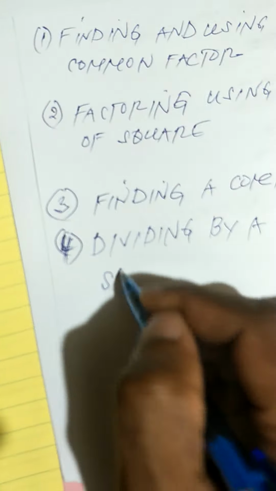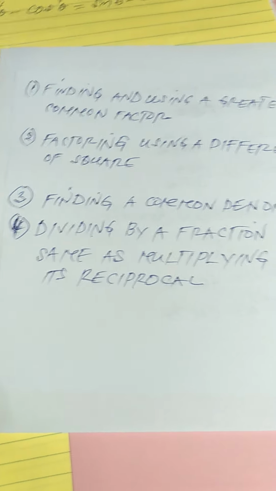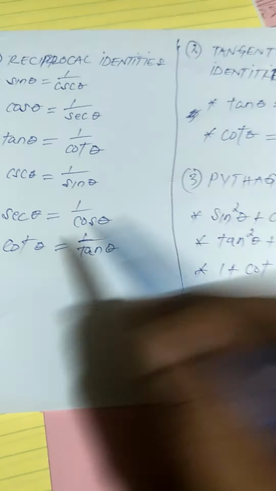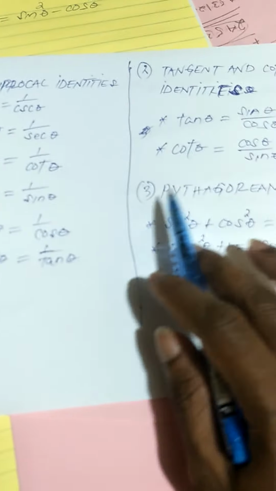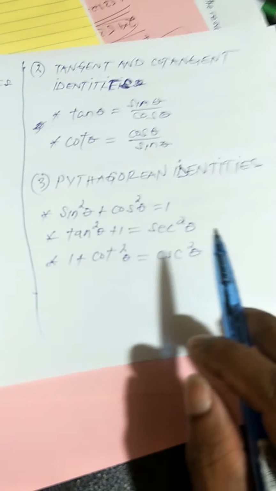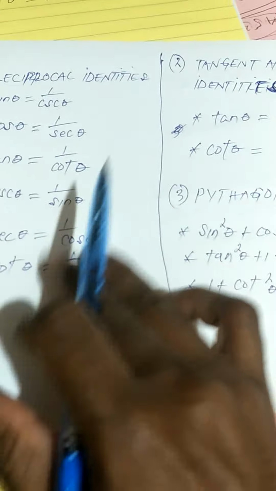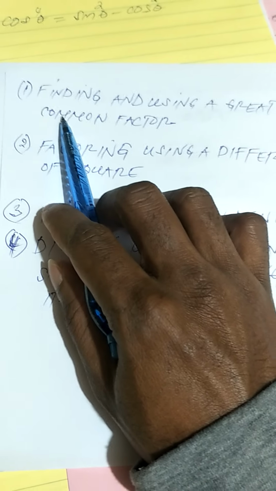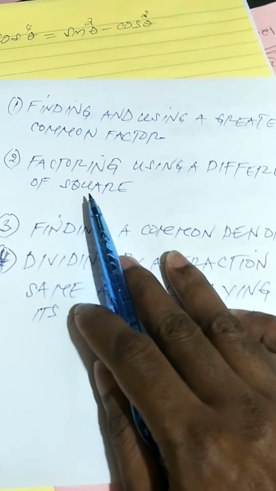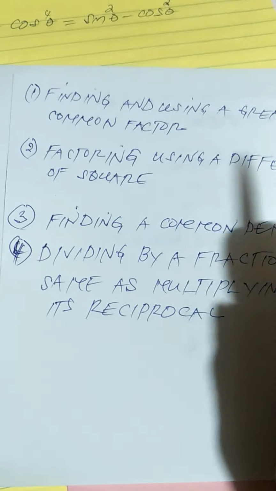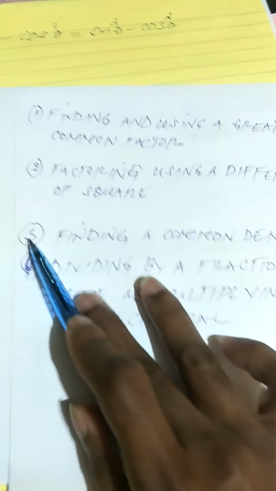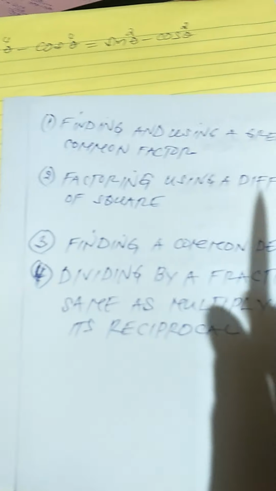Okay guys, so this is what I'd like us to know. All of these identities that I stated, we need to know in order to solve trigonometry identities. And additionally, the skills or techniques on how to tackle a trigonometry identities problem, we need these 4 steps, as I said already.